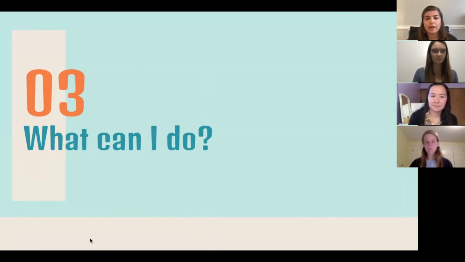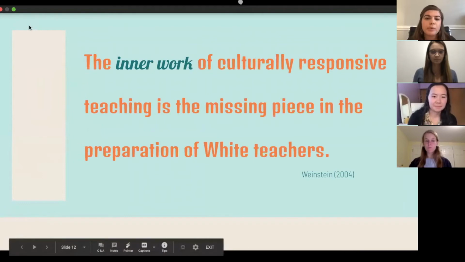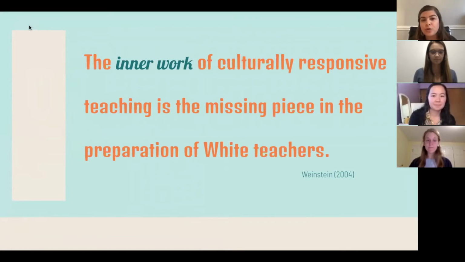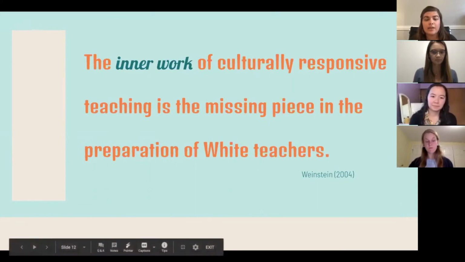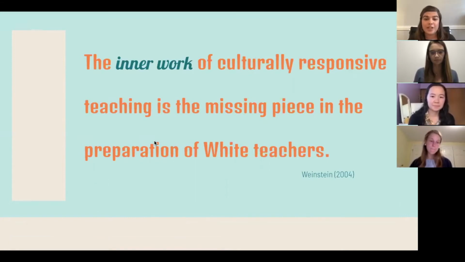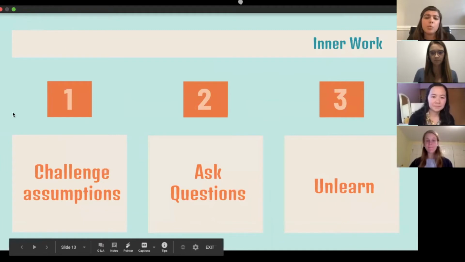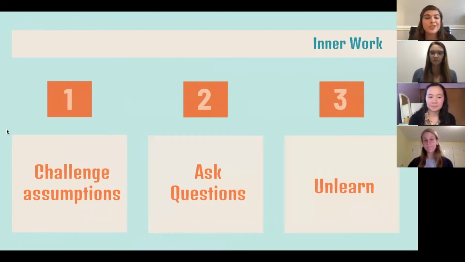And so here on the next slide is a quote from a culturally responsive classroom management scholar who calls for the inner work of teachers and calls for this inner transformation and reflection that must happen before being a community newcomer and before teaching at a new school. This inner work, he says, is the missing piece in the preparation of white teachers who will teach students of color, which is ultimately what brought us to this topic of conversation after our first year of teaching. On the next slide, we categorize this inner work into three main action items that you can start doing today, right now. These are challenging your assumptions, asking questions, and doing a little bit of unlearning.